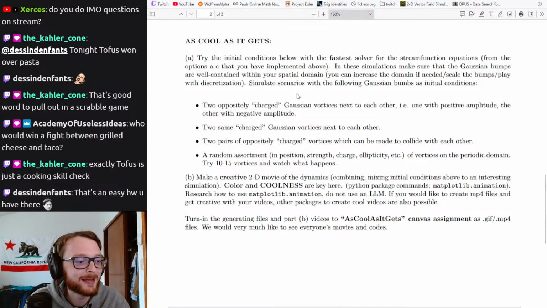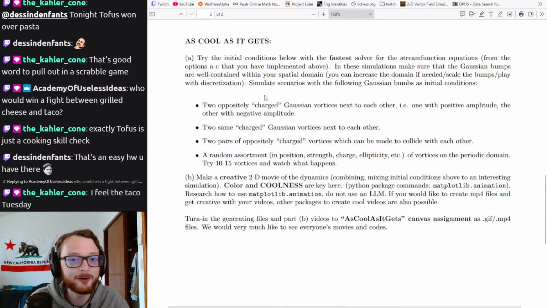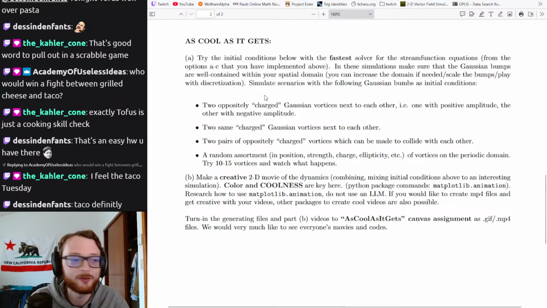Who would win in a fight between a grilled cheese and a taco? Ooh. Tacos are spicier. I feel like that would be a big advantage in a fight. I think I'm going with tacos. I feel like grilled cheeses are kind of the nerds of the food world. They wouldn't be very good in a fight. And that's funny because I've been eating a grilled cheese every day for the past like 6 days, I think.